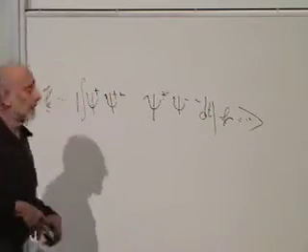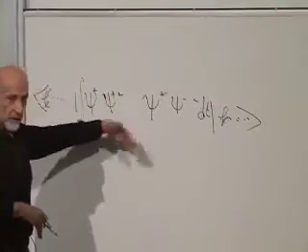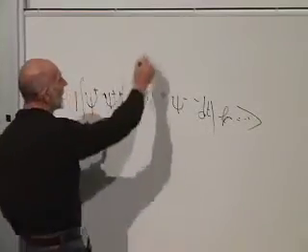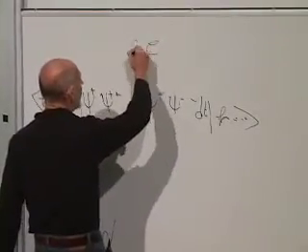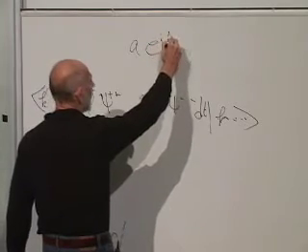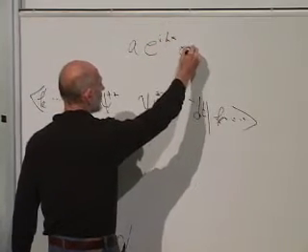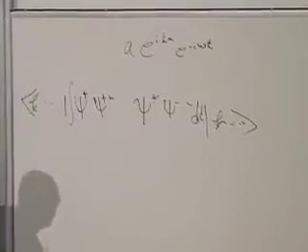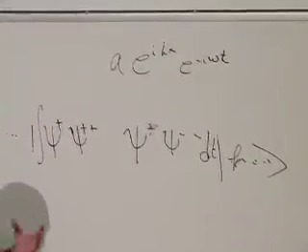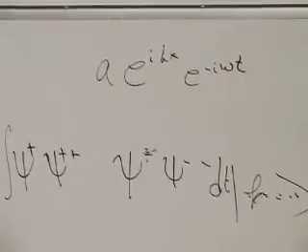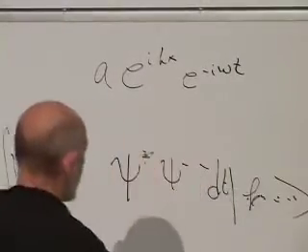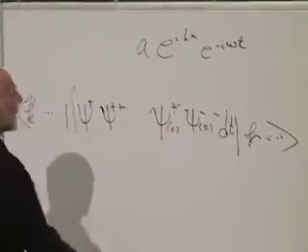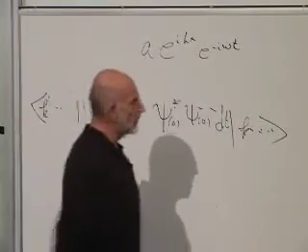If you remember, each one of these psi's is made up out of a bunch of things involving a's, e to the i kx's, and e to the minus i omega t's. Omegas being the energies, k's being the momenta. Now, if we said all of this took place at the origin of space coordinates, then this is just equal to 1.